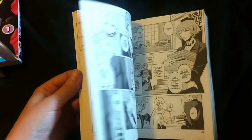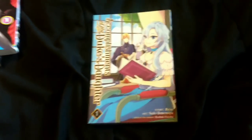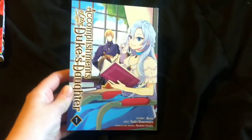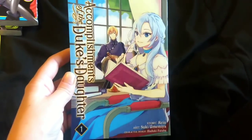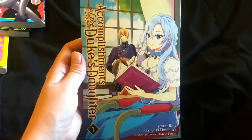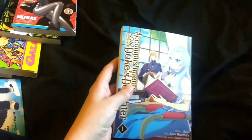And there might be some romantic stuff being set up for later, but it was honestly a twist on what I expected, because I was really interested in the premise, but it went in a direction that I didn't expect it to go, and it's honestly a surprisingly good read, especially if you like Spice and Wolf and stuff like that. I really like it. It's a really interesting read. It definitely went in a direction I didn't think it would go. I didn't think that she would immediately separate herself from the setting of the Ultimate game to go and just rule over a fief instead, which is really cool. I really like it.